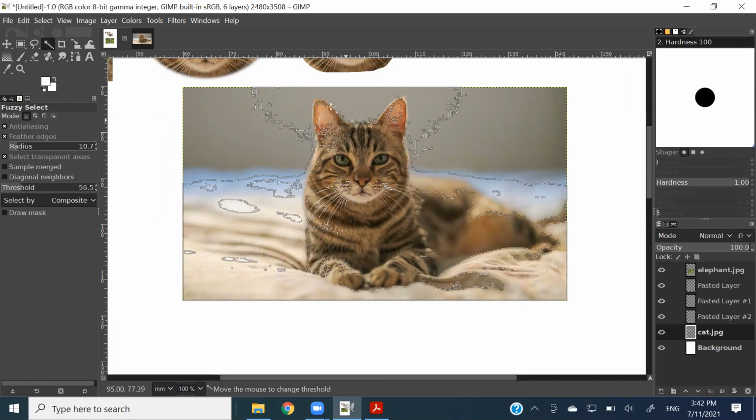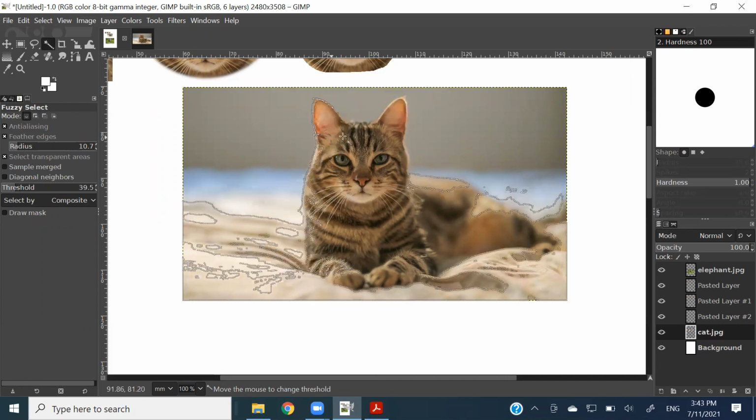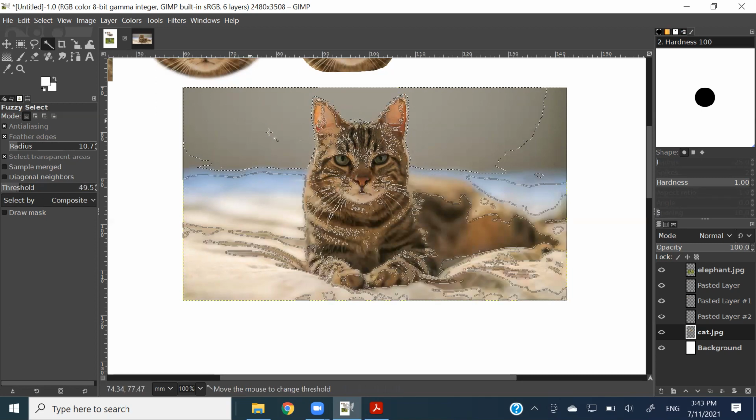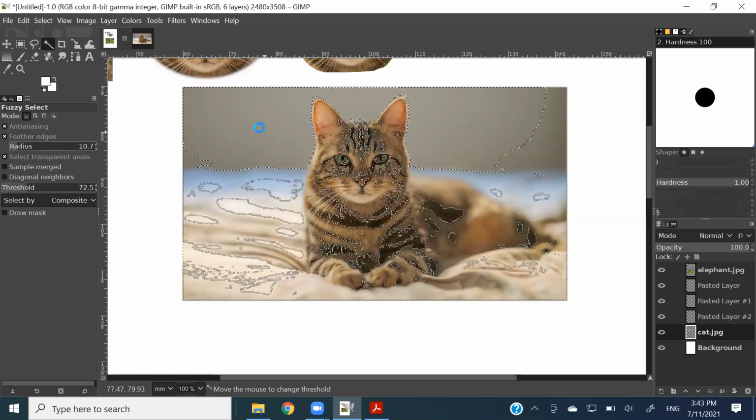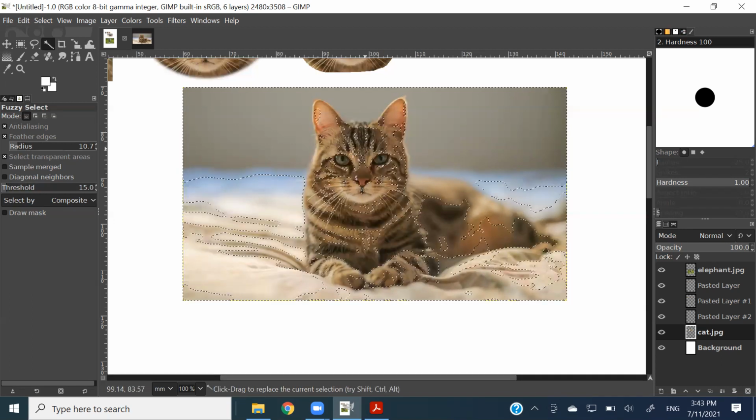see, you can see when I'm moving my magic wand here and there, right? If I click on a particular color, it will select me the similar things, right? I don't need to draw around, right? It will select me the places. And if you click and drag, you can see how the selection happens, right? This is how I'm clicking and dragging the tool. So you can see many different selections can be done.